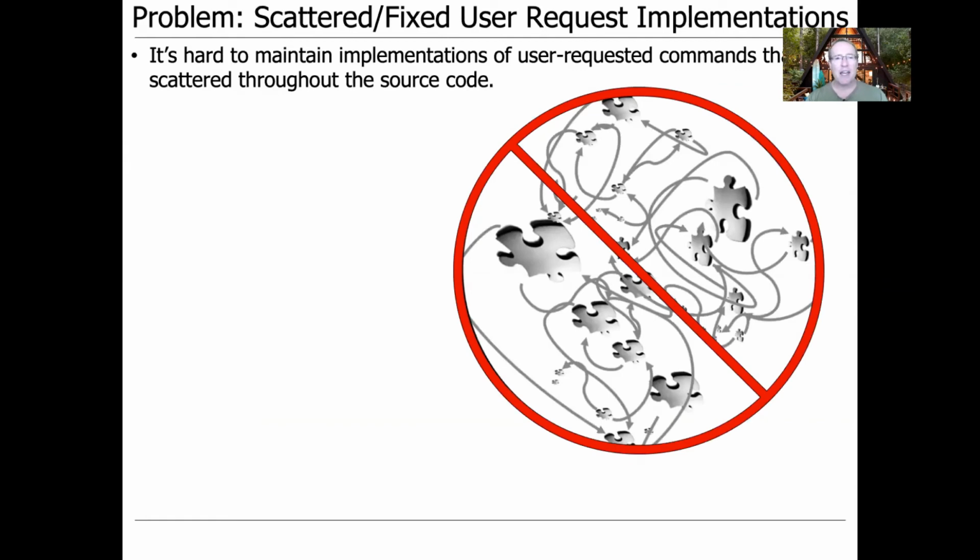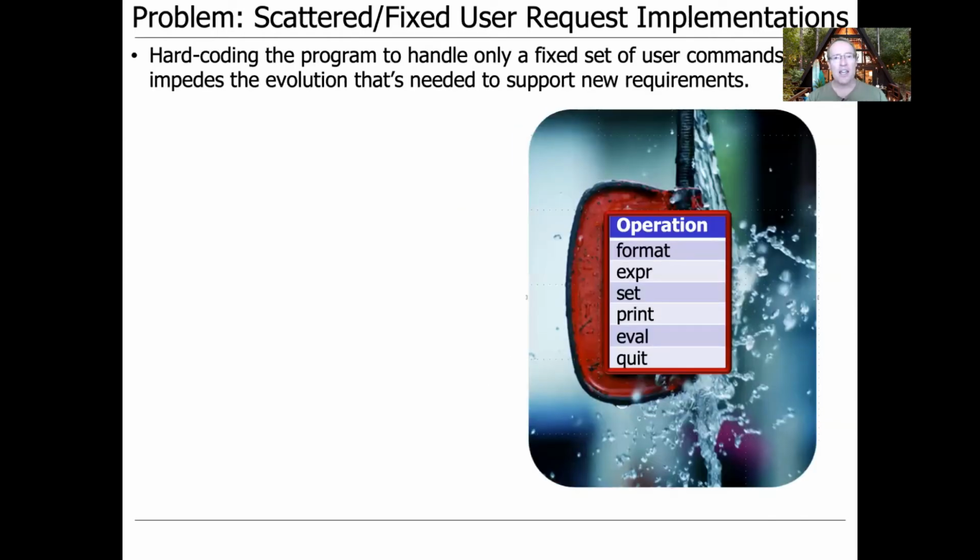Now, how should we go about implementing our program? If you've never written a lot of command line driven code or even code that's driven by menus and GUIs, you might not be familiar with what the issues are. But the thing you want to avoid is scattering the command objects and the command processing logic all over the place in your code. You want to come up with a canonical, uniform, consistent way of handling all the different user commands that's easy to understand and very easy to extend. Clearly, hard coding these things into your software using things like switch statements or if-else chains is going to be problematic, because if you make changes over time to handle new requirements or new environments, then you're going to have a lot of rework done. So ideally, you'd like to make it really easy to add in new commands and new command actions based on scripts or reading from a configuration file or whatnot.